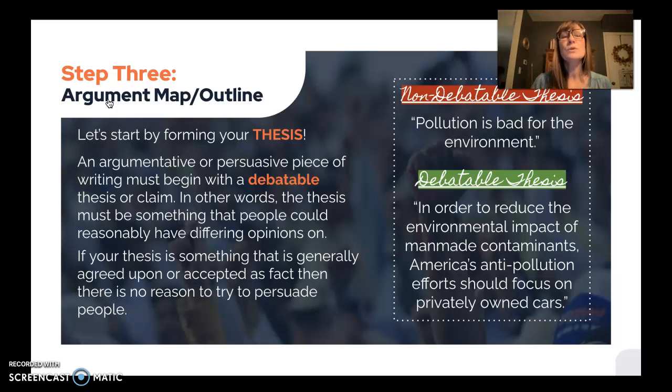Now, when it comes to argumentative writing specifically, we need to ensure that our thesis statement or sentence is debatable. That's what makes this a persuasive piece of writing. So that means that it's something that someone could reasonably disagree with, right? They could have a different opinion on it. So let's take a look at a non-example and then an example of a debatable thesis.